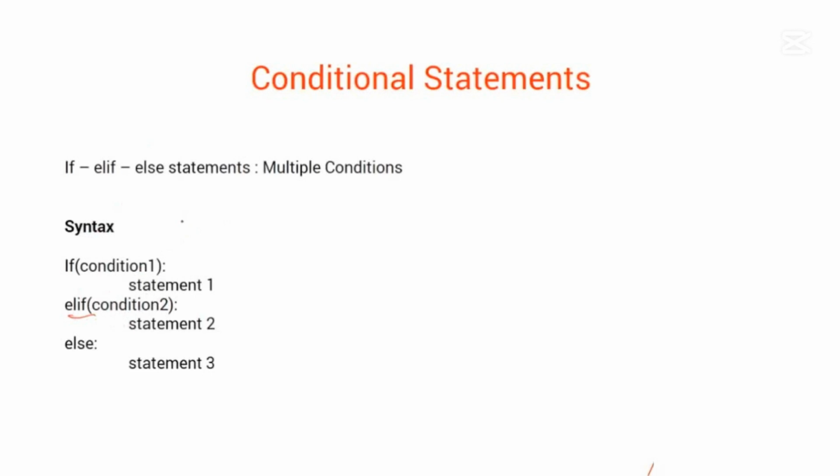So what we can do is check a particular condition in the if block and execute a statement corresponding to this condition. If this condition turns out to be false, we can check for another condition in the elif block and execute the statement corresponding to this condition. If every condition is false, then this statement is executed.